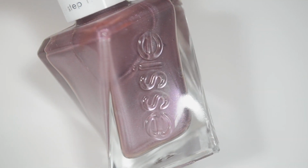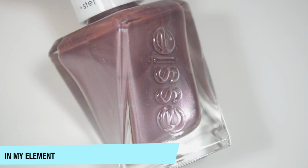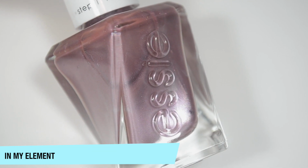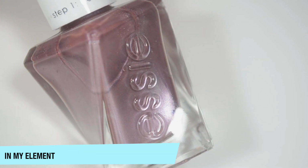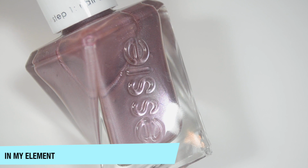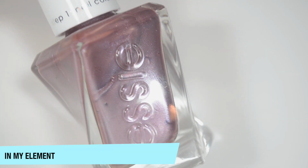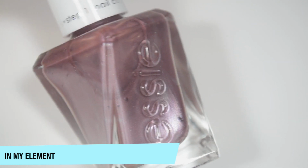So the next polish is called In My Element, and the Essie website actually has the wrong description for this one. It describes it as a bronze, but the bronze polish in the collection is also described as a bronze, so this one just isn't on the website. So this is a kind of lilac metallic polish. It does seem a little bit warmer than what I would consider a true lilac color. It has a little bit of pink to it.